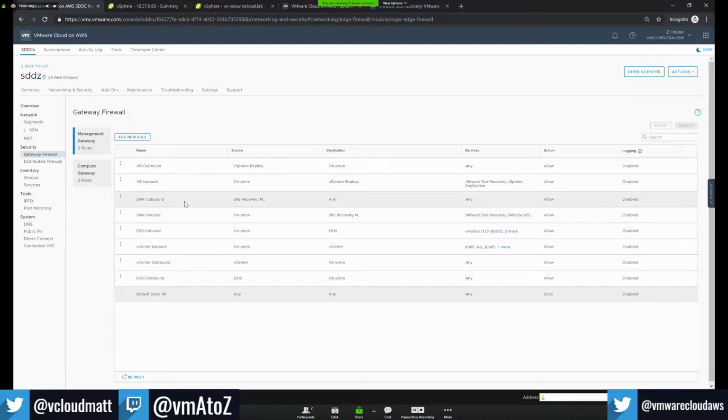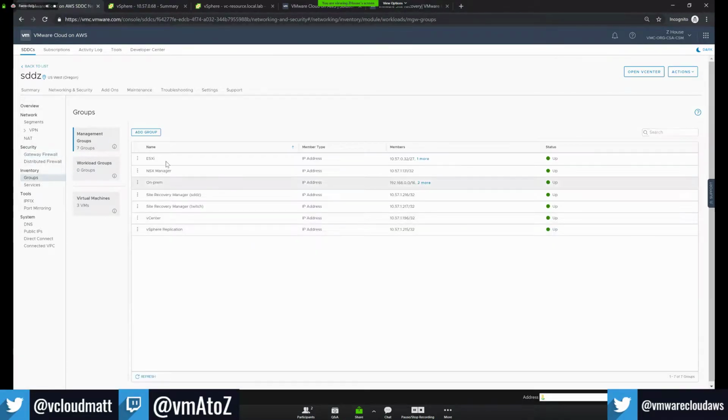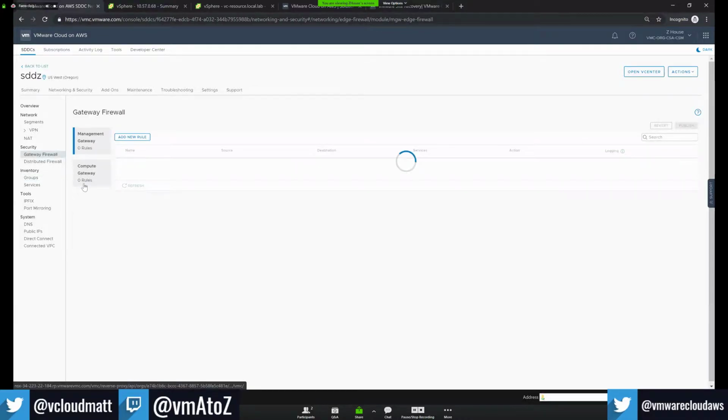So what you'll need is firewall rules. The path I was going down is that with vSphere replication, we will not need anything, so even when that scales, it is a group. If we look at management groups, we see vSphere replication. This grouping itself will change, and we'll have the additional vSphere replication IP in there. So you will not need to make any additional firewall rules when that happens.